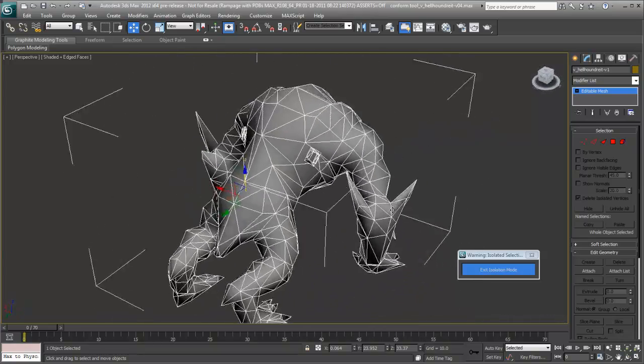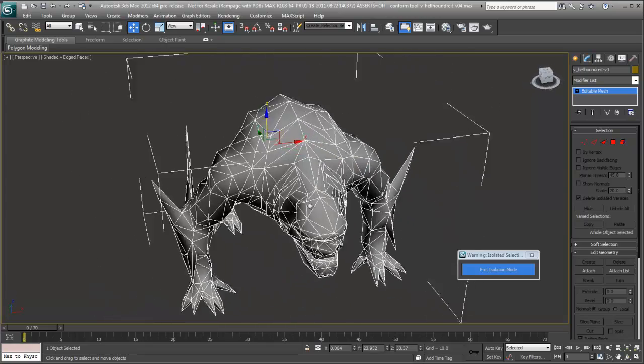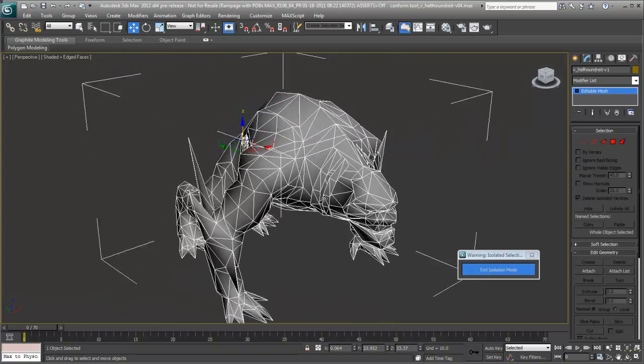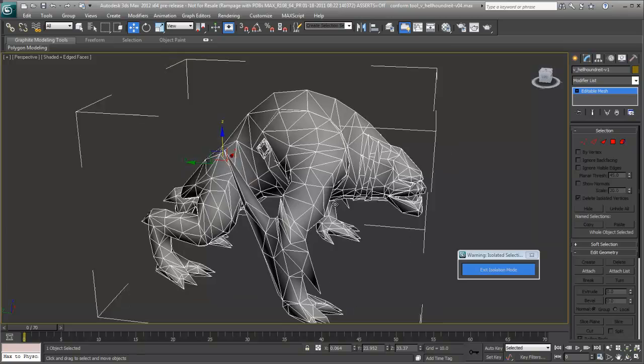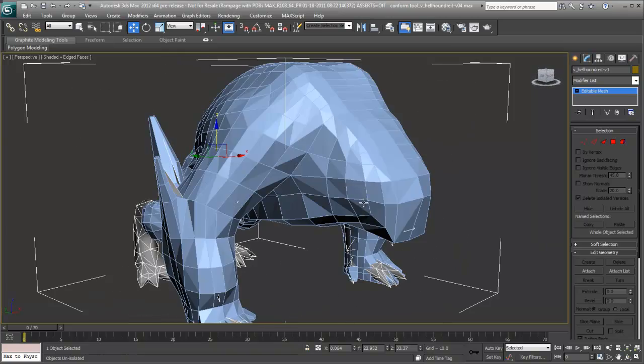You can see it's a legacy piece of geometry that we need to update into quads. It's a heavily triangulated model, and it's fairly low res. We need to up res it, and we need to basically retopologize it. So we're going to be looking at some of the topology tools. So let me go ahead and exit isolation mode.